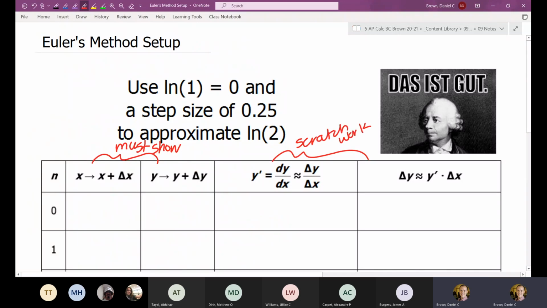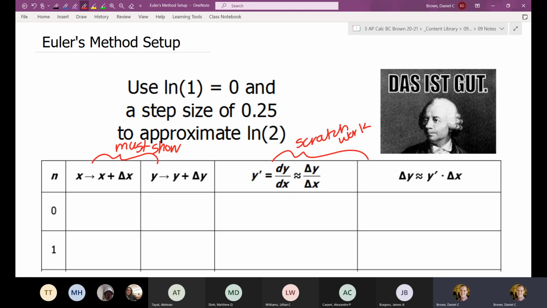On the AP exam, I know there were certain versions this past summer that did have Euler's method on it. And when we were grading it, we were instructed only to grade the progression of coordinates, and we didn't even look at those 2 columns, but those are going to help you fill in the rest of the table. Looking at these columns and the notation I have on them, the first 2 columns are the progression of your x and y coordinates. So we'll have the starting x and y coordinate, then where that segment ends, and then keep going down the table of where each segment is starting and picking up.